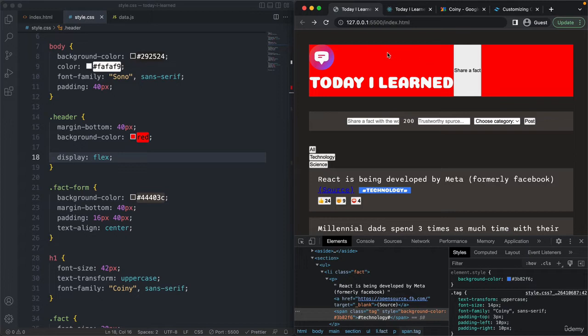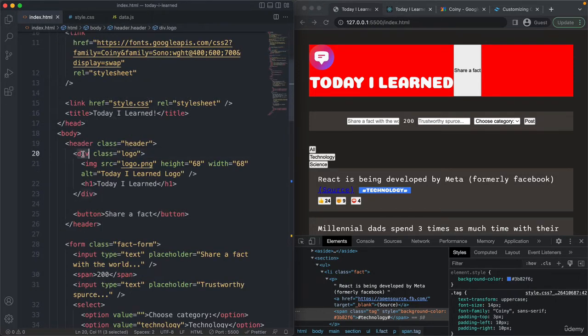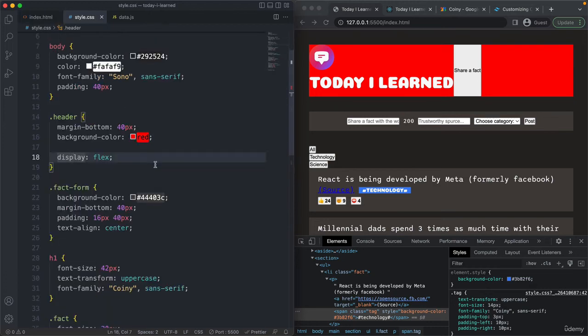First of all, let's give these things some names so that we are all talking about the same thing. The header here, which is this element with the red background, is the so-called flex container, because that's where we added display set to flex. And then all of the direct children, so in this case, that's this div and this button, are the flex items. And so you see that now the flex items are side by side like this, which is already great. But now, of course, we need to take it a bit further.